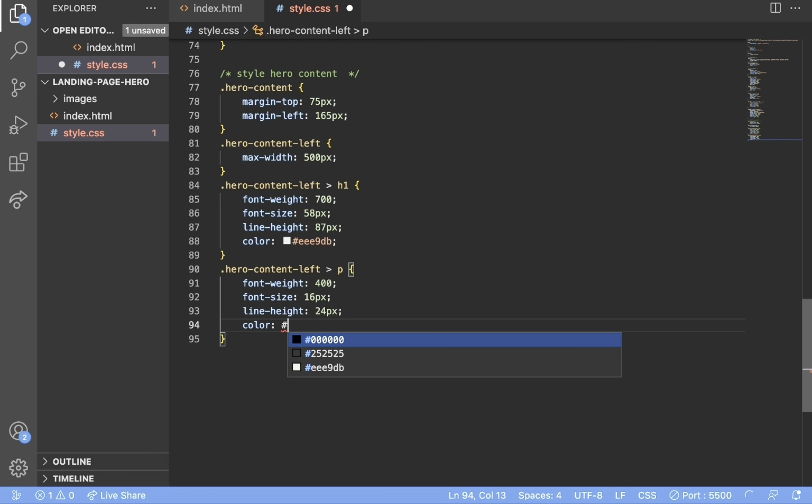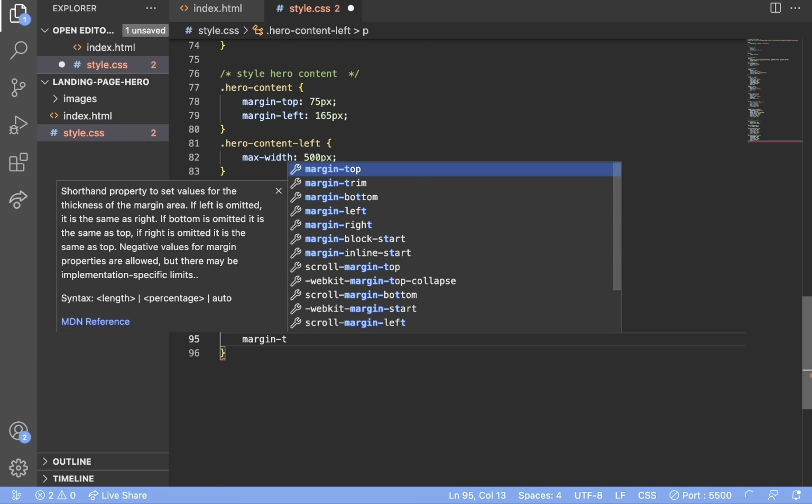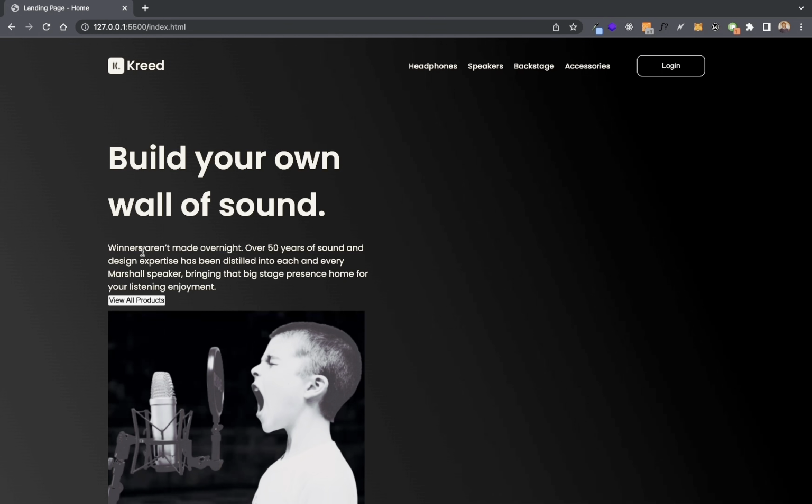I'll also add a color property, which is our X code EEE90B, and a margin top so as to distance the text from the H1. In this case is 24 pixels, and this is quite nicely done currently.